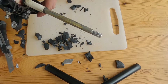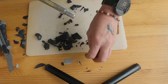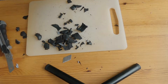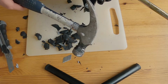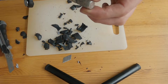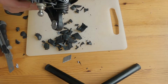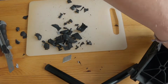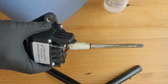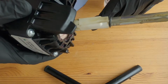Okay, so we've got the gear knob off, as you could probably see. I knew it was going to be difficult, but I didn't quite realise it was going to be that difficult. Did have to resort in the end to some persuasive power, but at least it's free, so that's the main thing. So now I'm going to get cleaned up and then we'll start on doing the assembly. First things first, I'm going to get it cleaned up because there's loads of grease on the shaft and also in the ball socket.